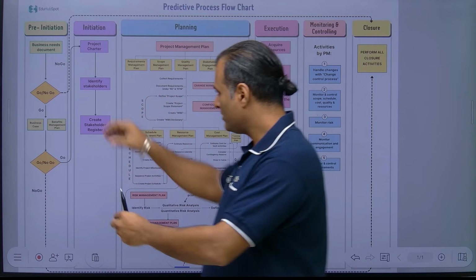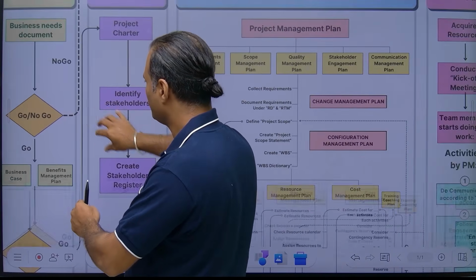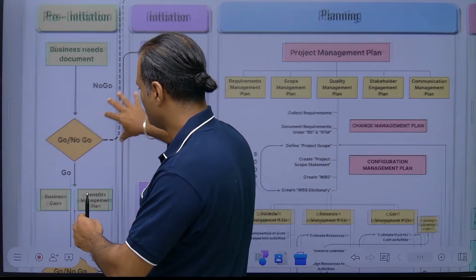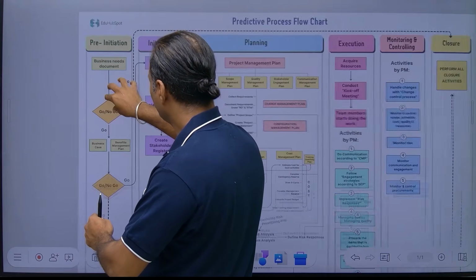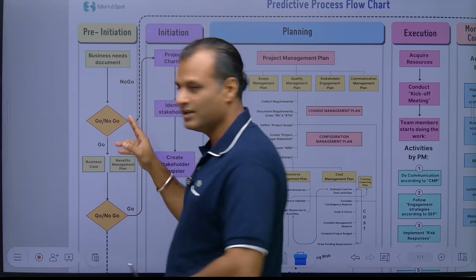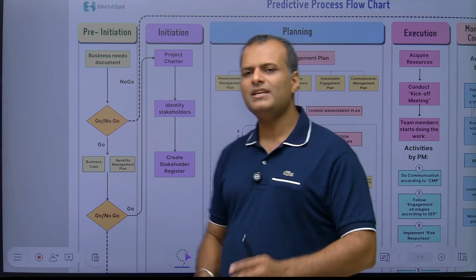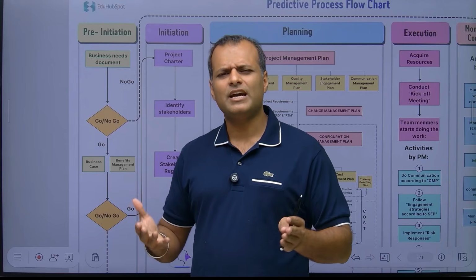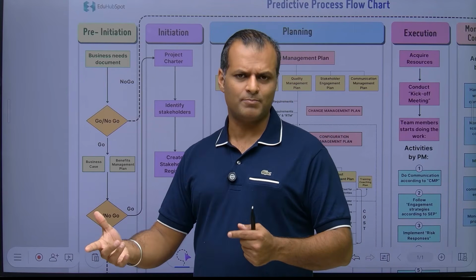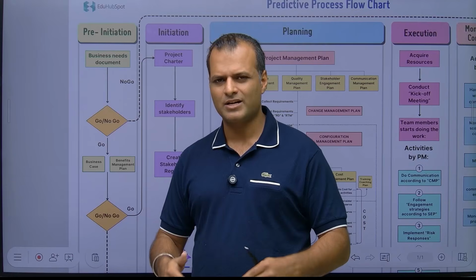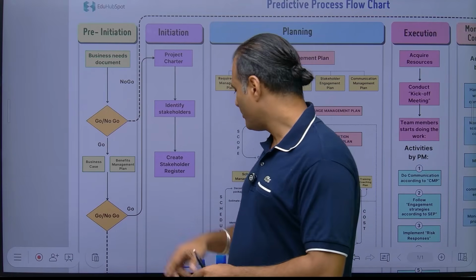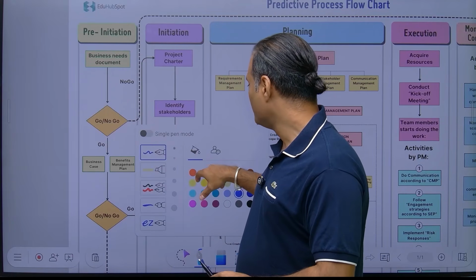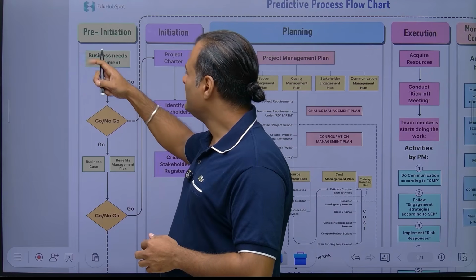Okay, so now let me make the first part, which is your pre-initiation. I hope you can see it, right? Now, in the pre-initiation phase, we have not started working on the project, but we are deciding whether we should construct this ultra luxurious apartment building, should we even do that or not? And for that, the first thing you will do is your business needs document.